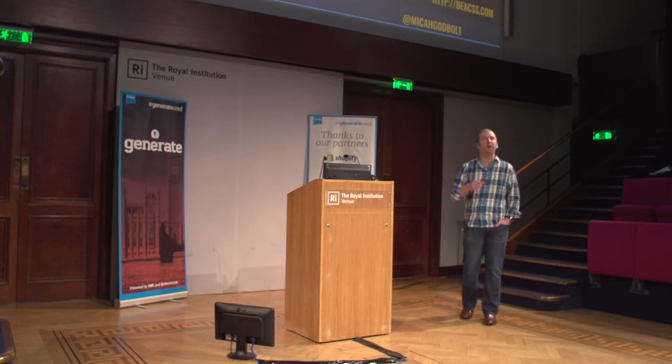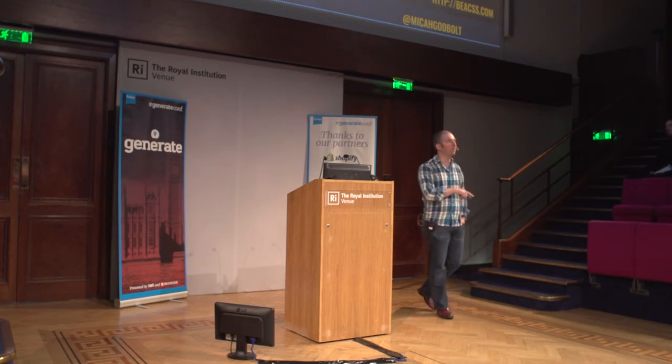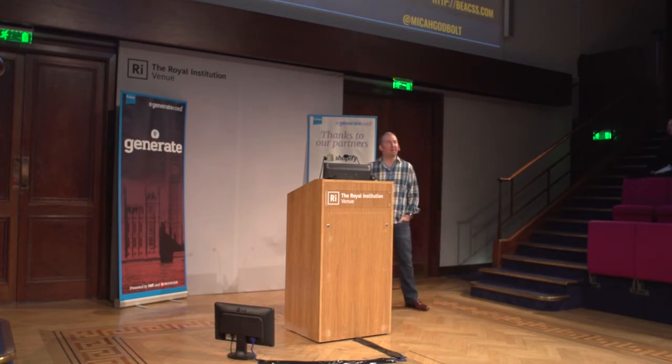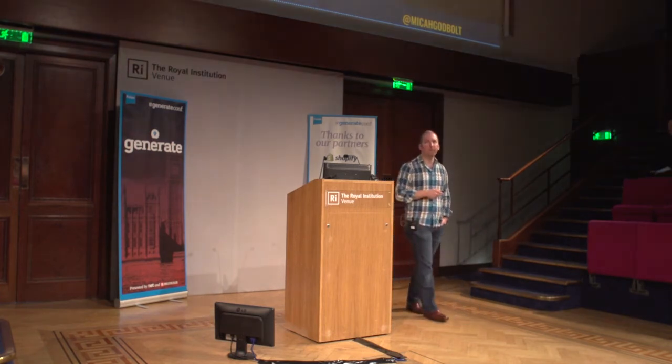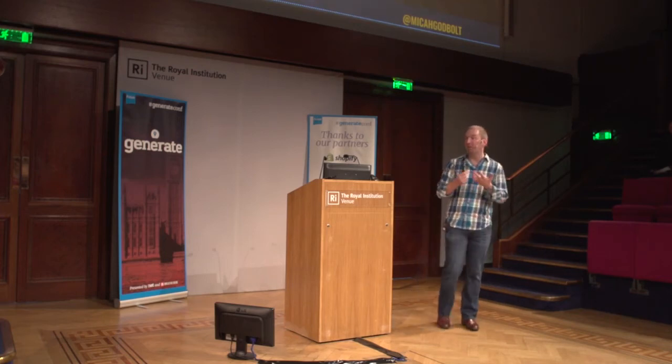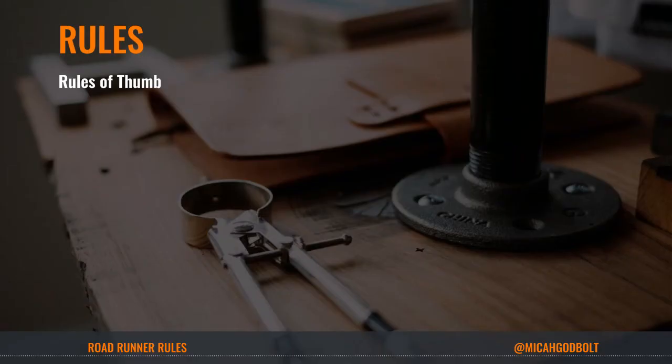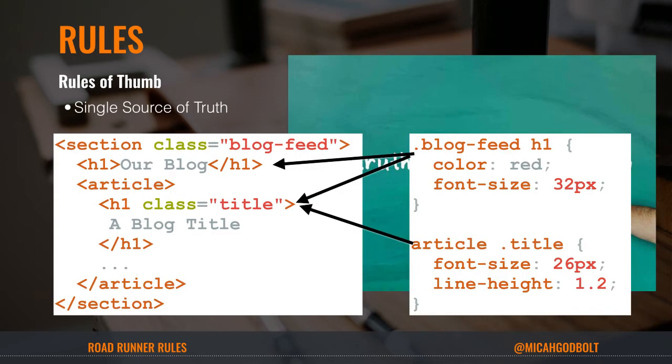Have an idea of what methodology you and your team are going to be using to create this system. Because somehow you need to connect your CSS with your HTML. You can't just expect it to happen magically. Beyond methodologies, we have things like general rules of thumb that we should all follow as we're building all of our code. The first one being a single source of truth: the idea that for everything on a page, there's a single source where that is coming from. There's one place responsible for the styles of that code.